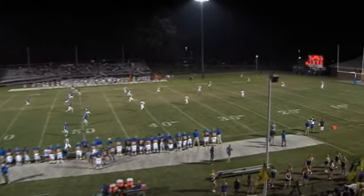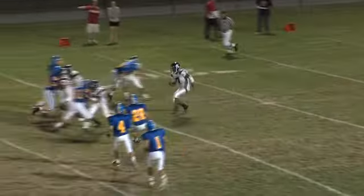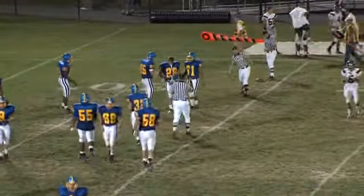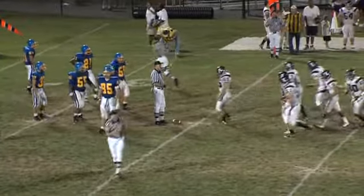Just an interesting note, Kevin Wilson kick off, caught at about the 10-yard line by Brawley, out past the 20 to the 25, now past the 30. He's only got one man to beat. And he is brought down at the Blacksburg 35. Good job there by Ginda Smith to put him back to the rest of the defense to prevent the touchdown. But big kickoff return there for Breon Brawley as he just went right up the middle. Got some good blocks. And so Liberty is set up in great field position at the 34-yard line of Blacksburg.